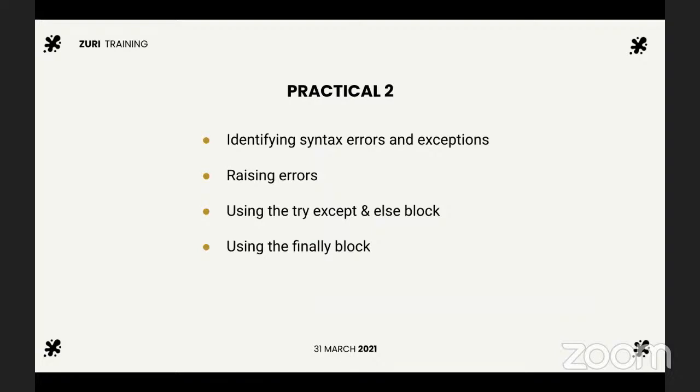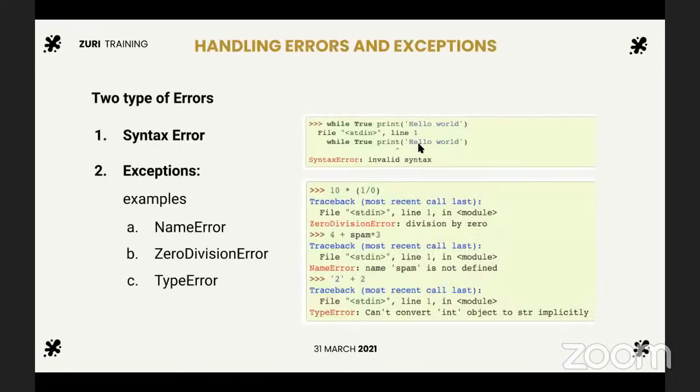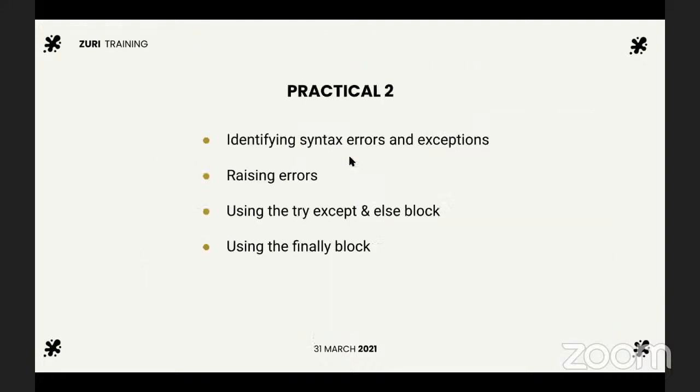It's just a better way of handling your errors. When you can categorize them, you know what you're dealing with, then you can actually trace where your error lies. We are also going to have a short practical on identifying the syntax error, which I've shown you here. Python will signify for you what kind of error it is. It's either a built-in error or a syntax error. It can't be more than that.